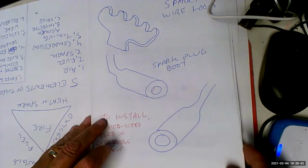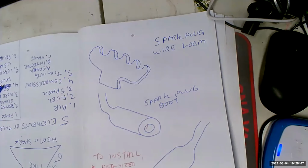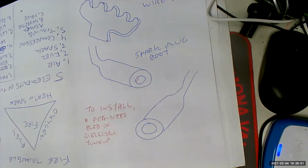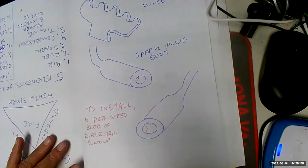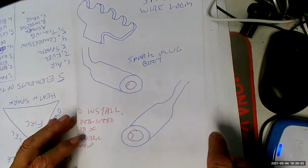Let's go to the next page then. I don't think you talked about how it was installed though. But we talked about dielectric grease. Right. So you just put a pea-shaped blob, not bigger than that, a pea-sized blob. Yeah, you did talk about it. I'm sorry. Don't put too much or you won't be able to put the boot on all the way.